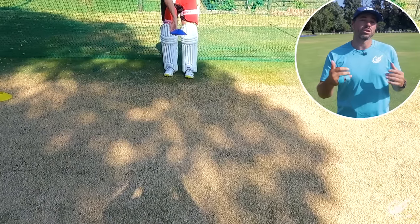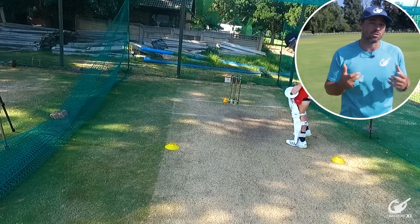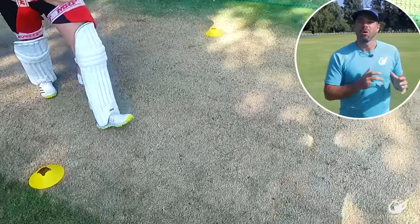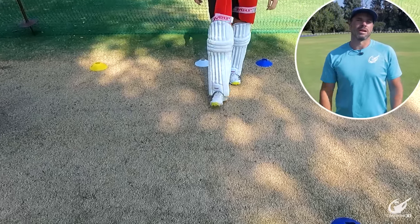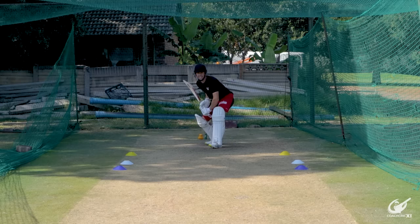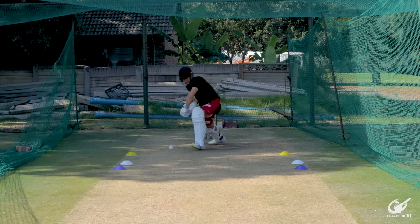What we're going to do now with the last line that we're going to put out is put a line out for the furthest that we can advance to while still having control within the shot. If it bounces anything shorter than that line, we are looking to get deep into our crease and then explode either to the offside or leg side, taking the bowler downtown. For the first zone, and that's the zone where the ball is bouncing closest to you, we are looking to lay into a drive to really take advantage that the ball's not turning, to beat the fielders or hit it to the boundary fielders to really increase our scoring rate.